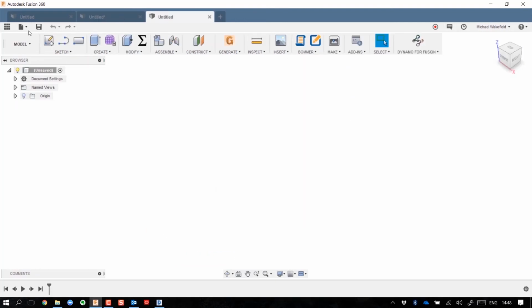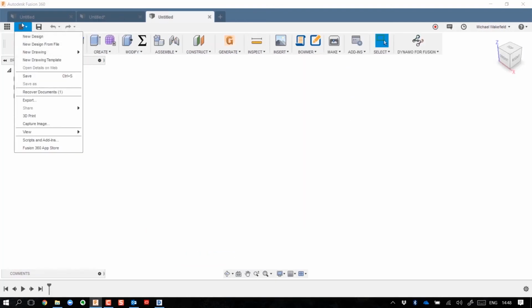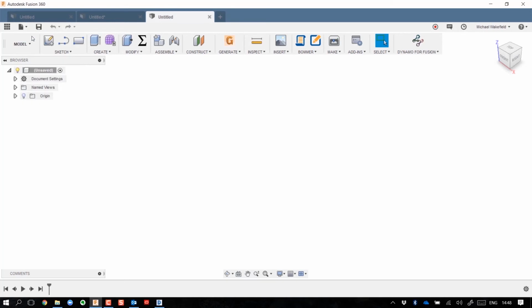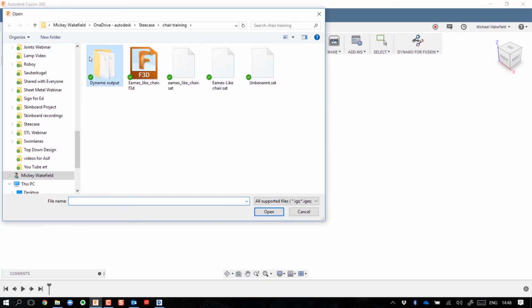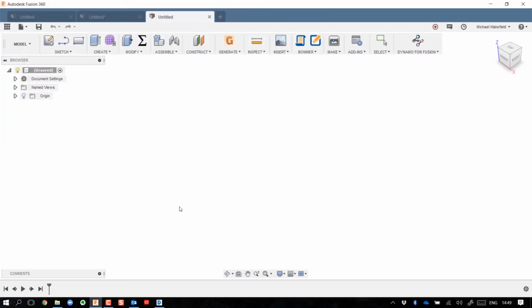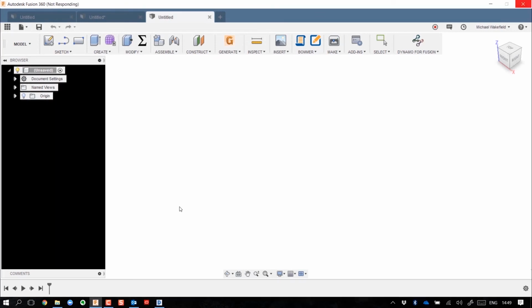So now I can go back into Fusion, I can create a new file, and I can create a new construction, a new construction from a file. Go grab that SAT output file that Dynamo is writing out the whole time. And there's quite a lot of bodies here, so it takes a few seconds.